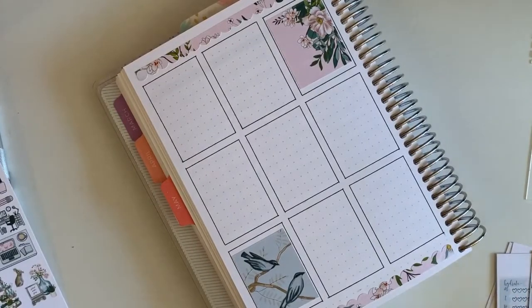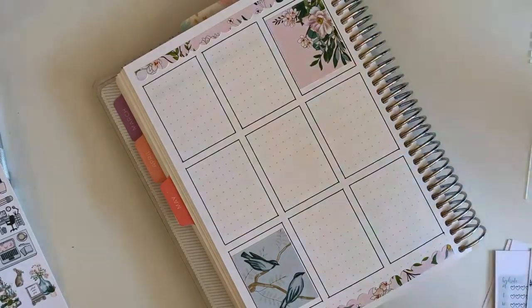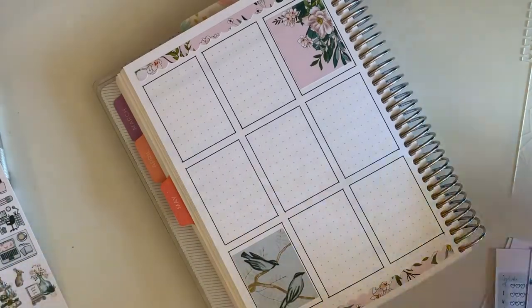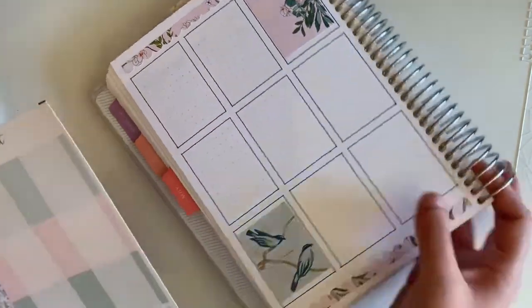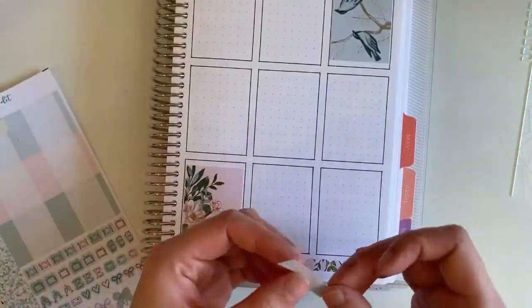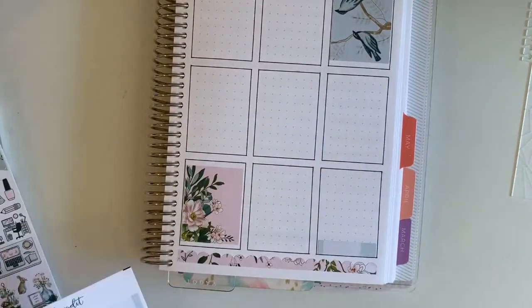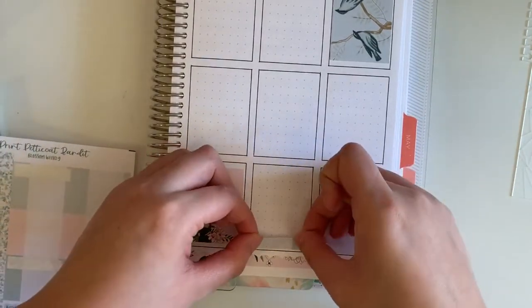And then I really liked this kit because I actually had 2 extra full boxes. So this kit came with a sheet of 9 full boxes, which already leaves me with 1 extra, which is usually what I work with. But then on another sheet, there was another full box just kind of hanging out. And so I used that one as well. And I really liked both of these.